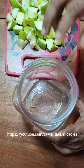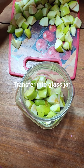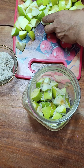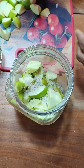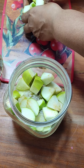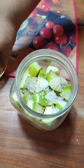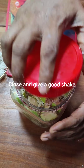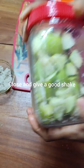Apples are being cut into smaller pieces. Let's transfer them into a glass jar in batches. Add salt to them. The quantity of salt will depend upon the quantity of your apples, so add accordingly. This is an instant apple pickle, so we need to transfer it into the jar. Close the lid tightly and give a quick shake to the jar so that all the salt gets mixed with the apple pieces.